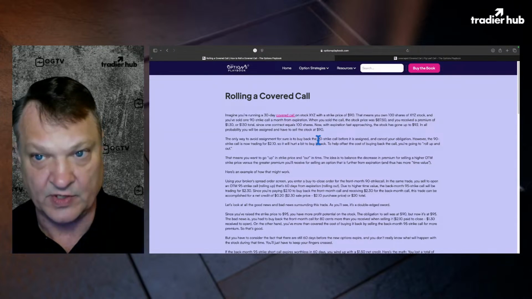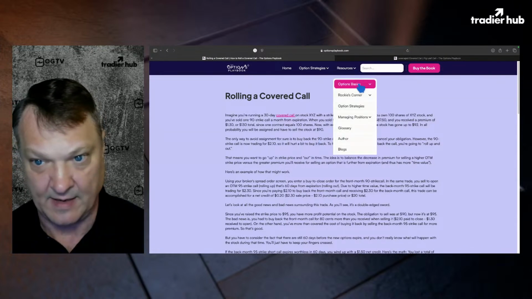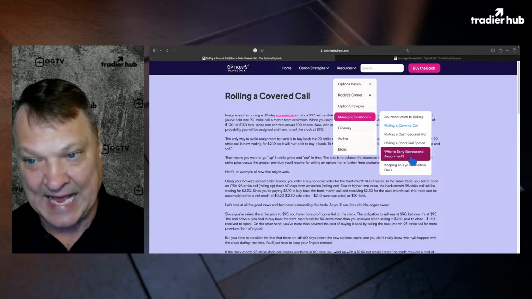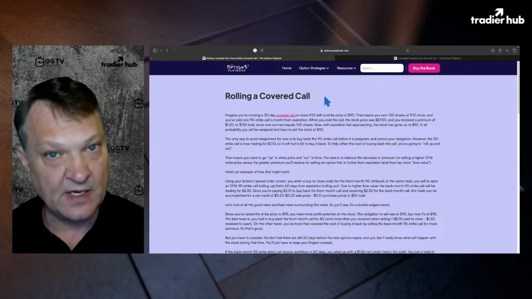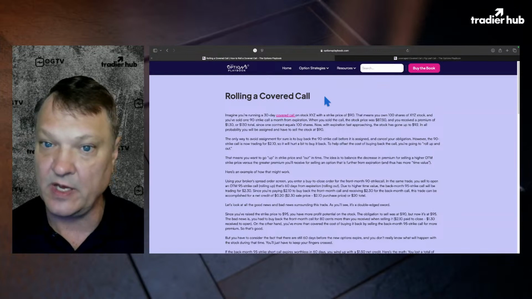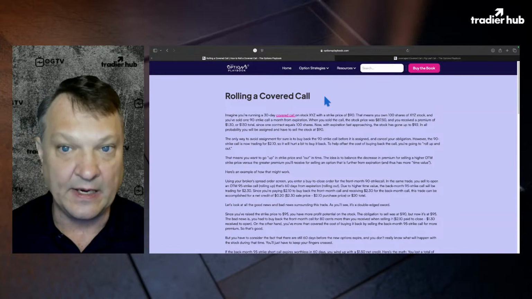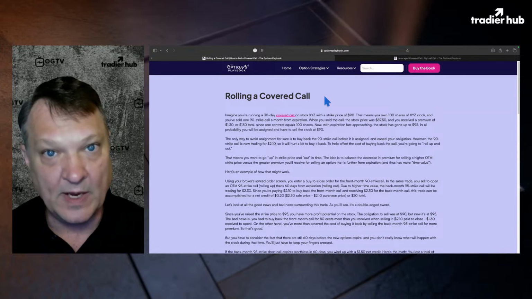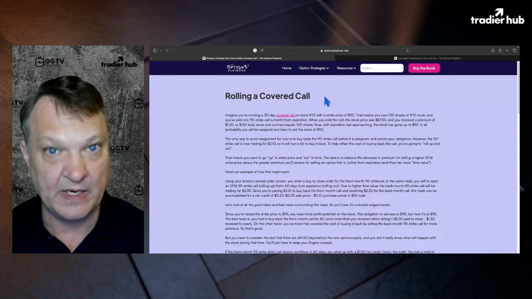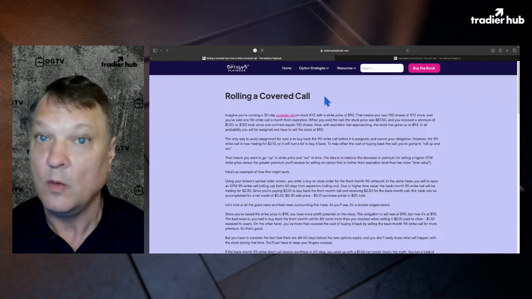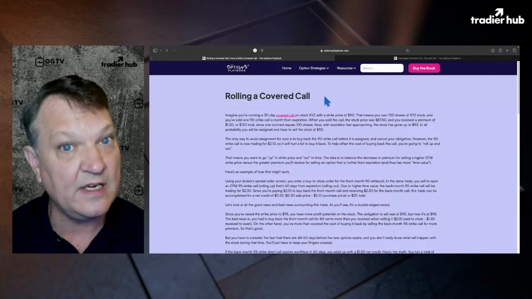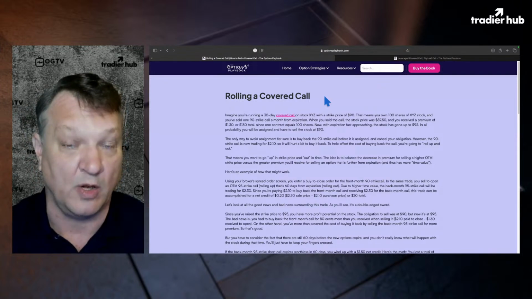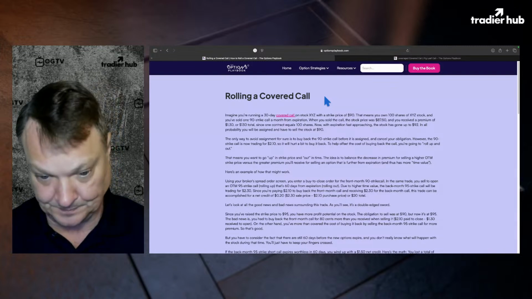early assignment, which is also under the resources tab, and I can actually point that out again. What is early exercise and assignment? It doesn't happen that often, especially on the call side of things. And I have a very quick explanation as to why, in that if you exercise a call option, you spend cash now, right? So the stock runs through your strike, gets to 92, and you say, okay, go ahead and call my stock away. Maybe you want it called away. Maybe you want to sell it at 90.